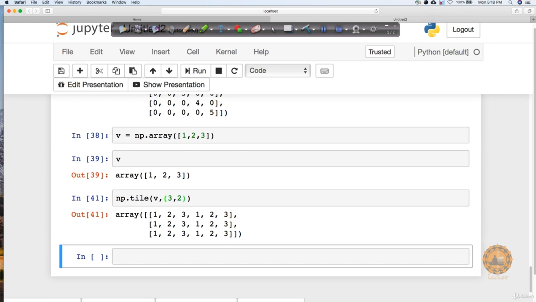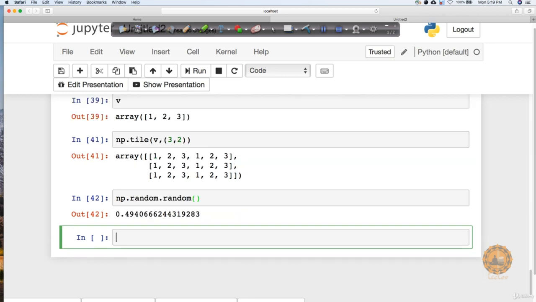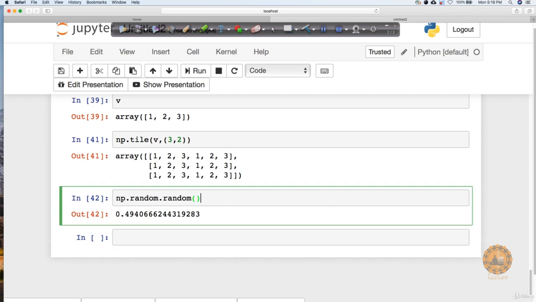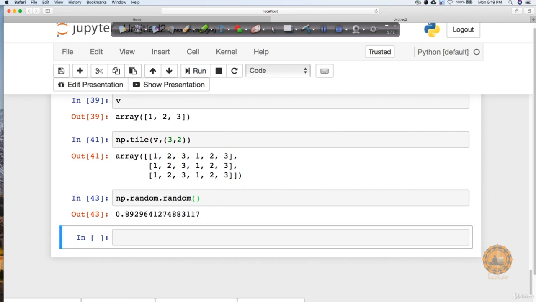Now, let's say you want to find random values. It will happen a lot in your machine learning that you have to find some random values to do your further operations. So there is a function in NumPy called random. If you do this, it is always going to return a value between 0 and 1, and every time it's going to return randomly. For example, this time you got 0.49, I re-execute, this time you got 0.89, right? Now this has a very interesting property. Let's say I want a random value between 2 and 50. Can I use this function? Yes, why not? I can use it.